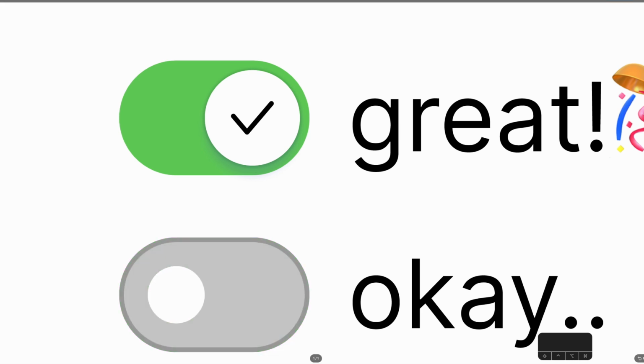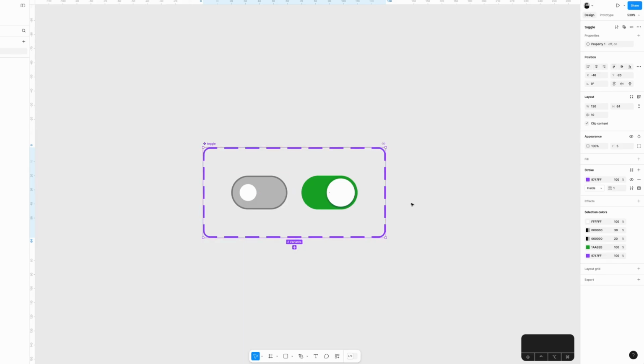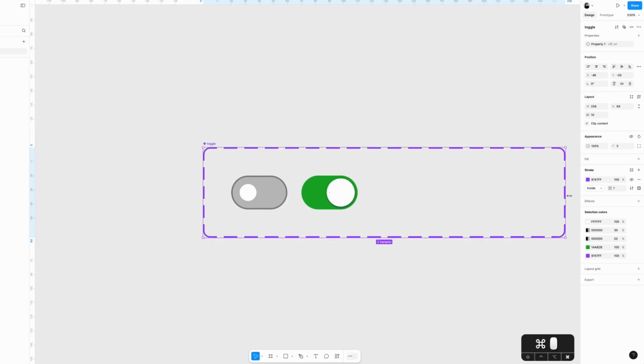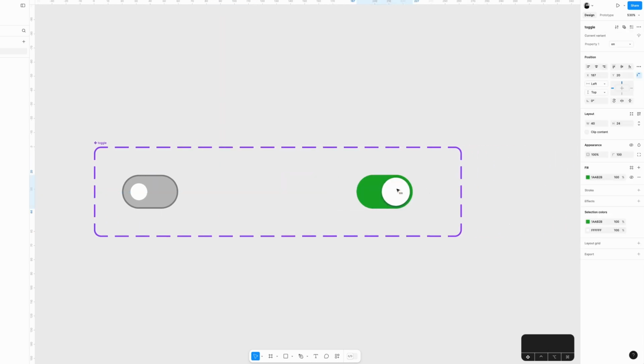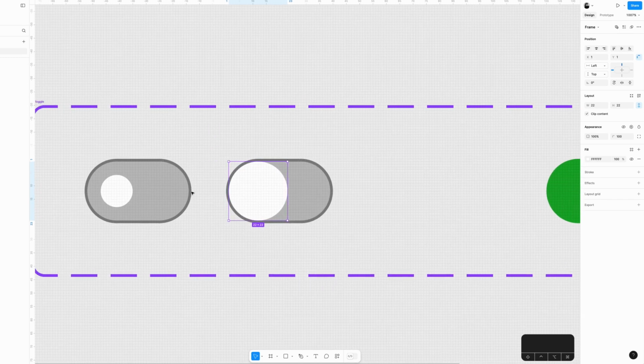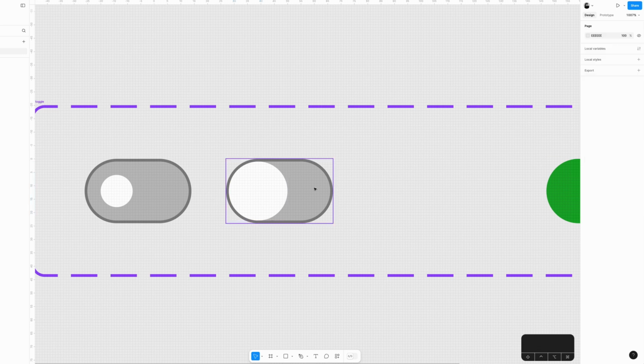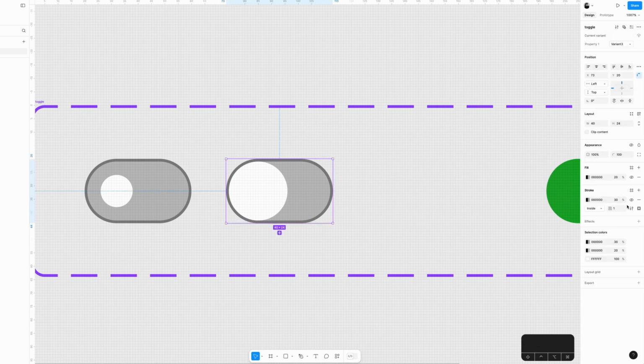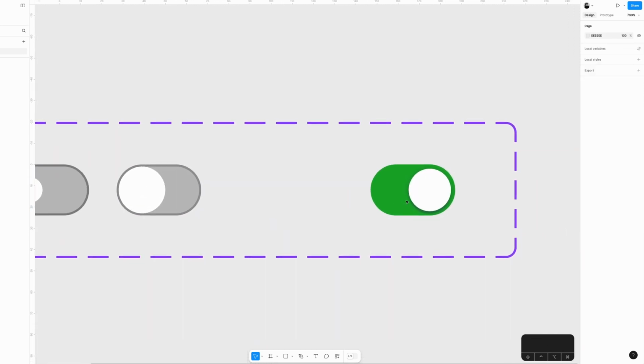And to do this, we need to create 2 additional states for each toggle. So for this one, we need to have a bigger circle. Let's put it like this. And we had 30, let's do 20.